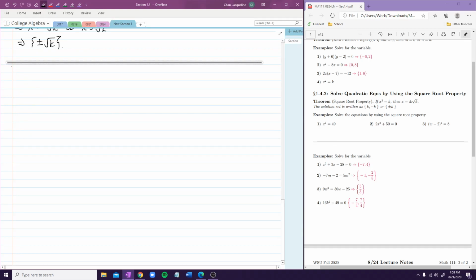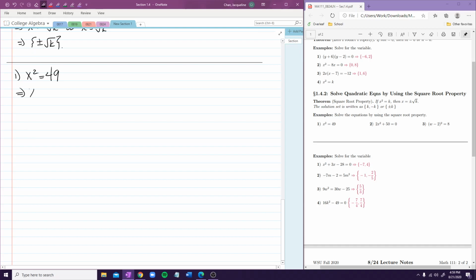Right, so the first example, we're given x squared is equal to 49. Keep in mind it says if x squared is equal to k, so there's only one term. Well, I guess k could be anything, but the main thing is that where there's the variable, there's only one term, and the coefficient is 1. So over here, the coefficient is 1, so we can go ahead and use the square root property.